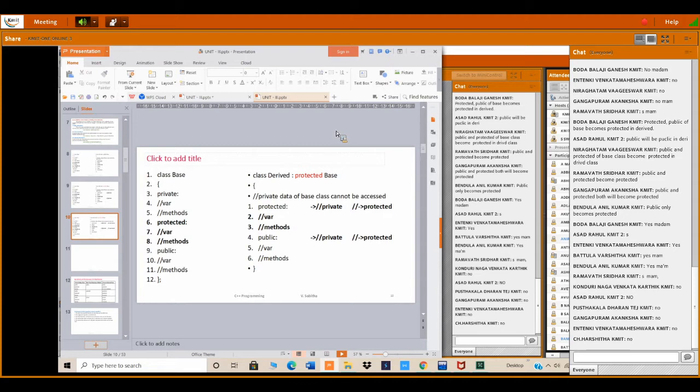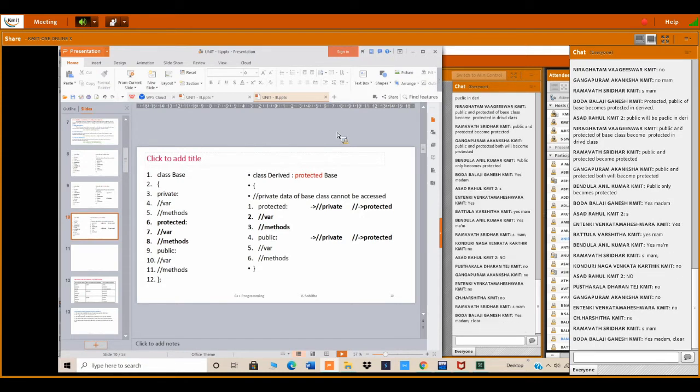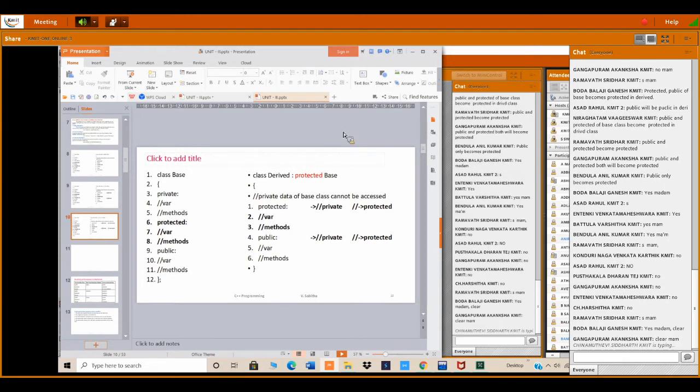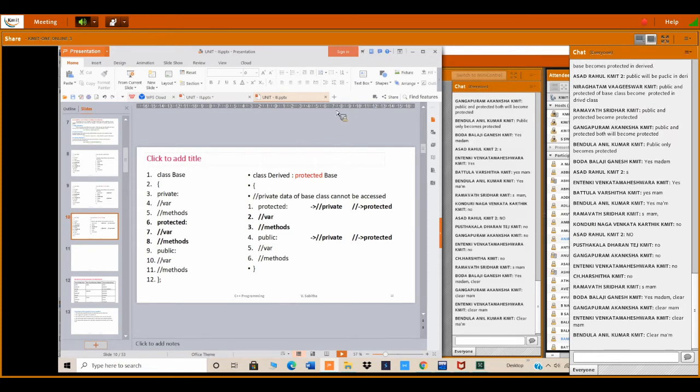So I hope it is clear. I'll give you the table also. You can refer to that skeleton. Is the explanation clear now? Any doubts?